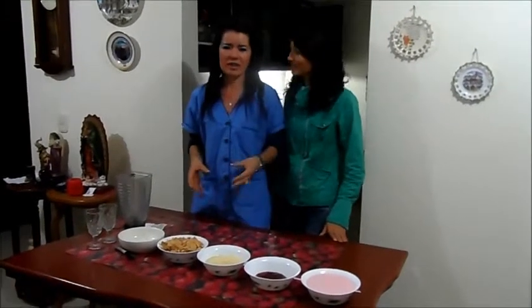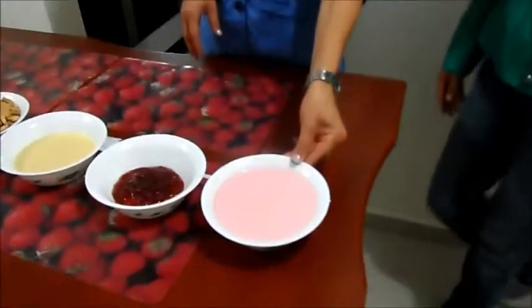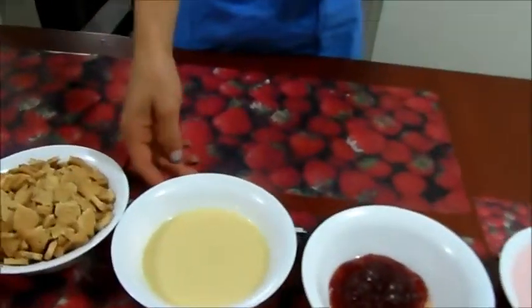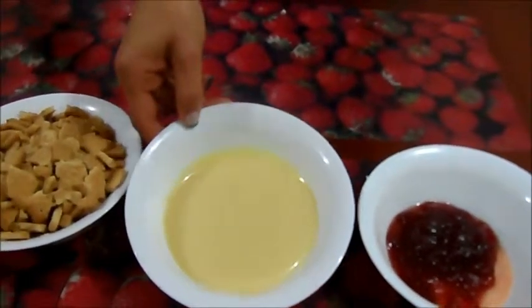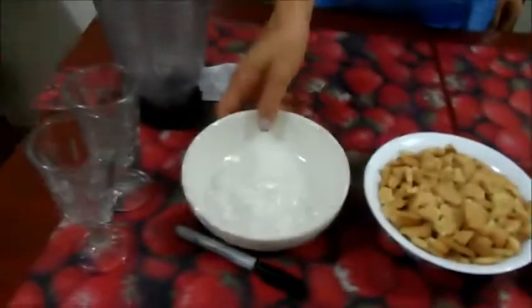I tell you the ingredients that we use for this recipe. Crispy smoothie ingredients: three cups extra berry yogurt, a quarter cup extra berry jam, half a cup of condensed milk, 500 grams of cookies, ice to taste.